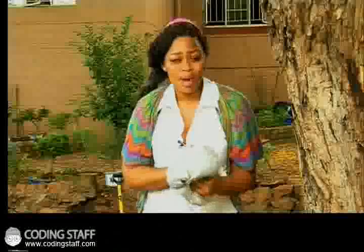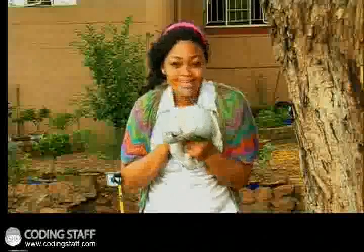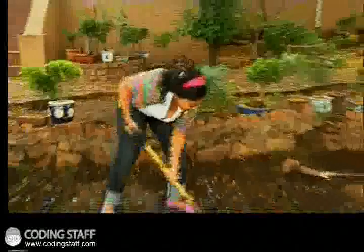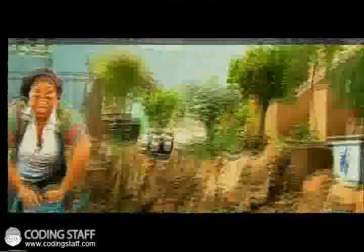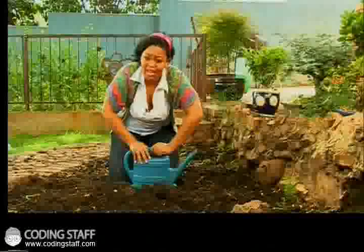But you know what? My plants are going to love me for it. But prior to adding it to your soil, it must be composted because fresh hot manure will burn your plants. Fill your soil and remove any stones that you may find. Soil should not be worked or ploughed when it's too wet. And because it rained last night, clearly I don't need this baby anymore.